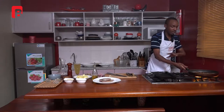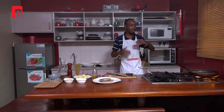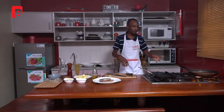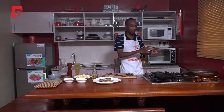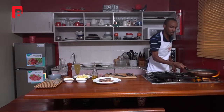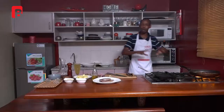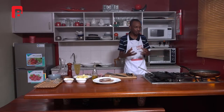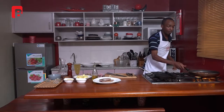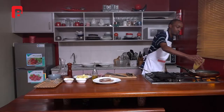So as we wait for the steaks, as I said, it's more of a chase process. So basically, you want to just have your steaks resting, have your sauce going. And right in between that, we're just going to stop the sauce somewhere along the way. So I'm just going to let that continue cooking for a few minutes. I'm going to leave it on the pan. I'm going to turn it off. I'm just going to let the flavors really get together in there. But before we do that, I'm going to add just a little bit of stock.